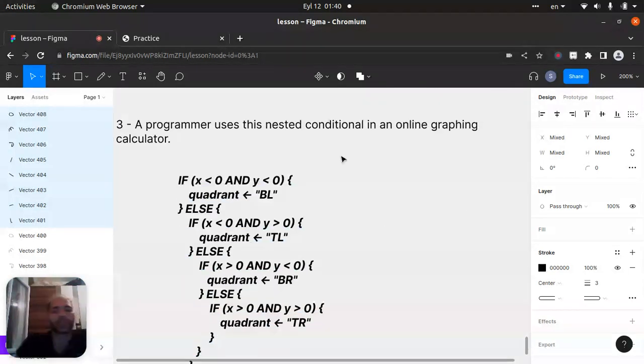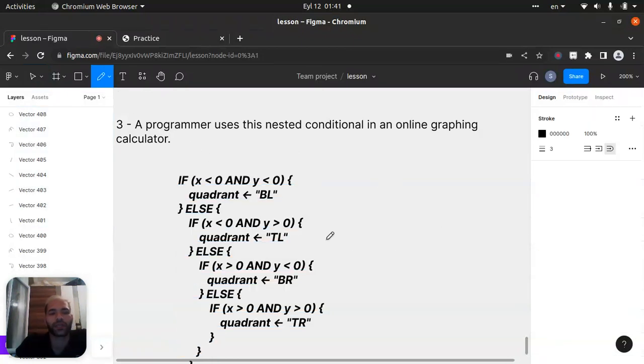Three. Yeah, this looks a little bit complicated, but it is easy, not complex. If x less than 0 and y less than 0, it has to be true. All conditions have to be true in here. What does that mean? These two conditions have to be true, because if x is less than 0, I mean it has to be -1, and y less than 0, it has to be like -2.